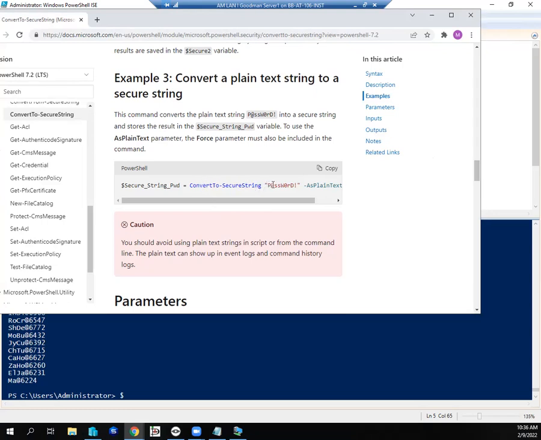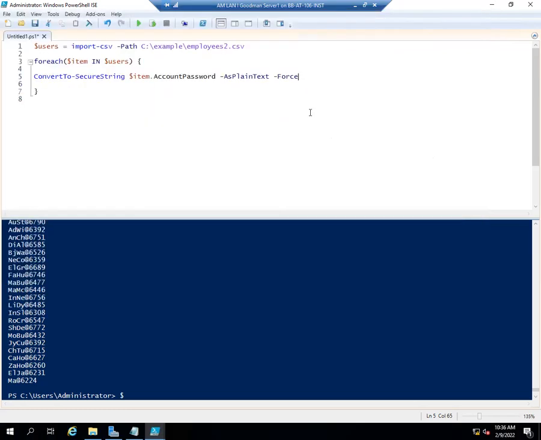We're going to convert the plain text value with force, and we need to store that into a variable. Should we store that above the foreach? If the variable is below what you're trying to call, it won't call that variable. We're going to store it here in the foreach because we need to generate this for every single user.